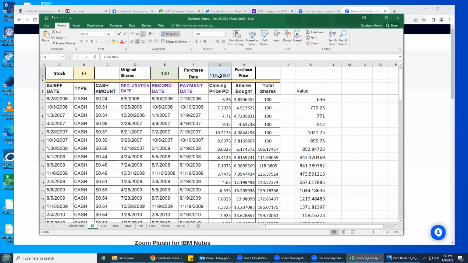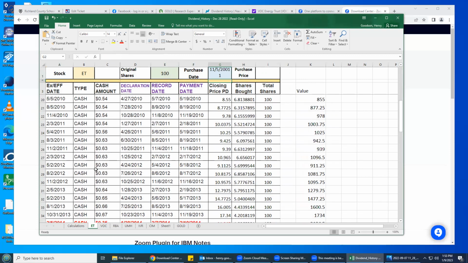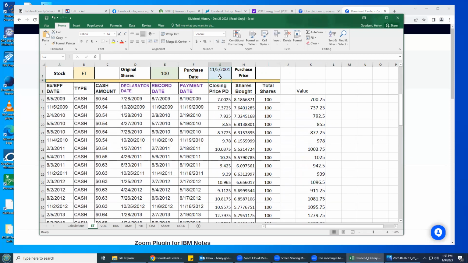So if you change this date, like this one goes back to 2006, if you change it to 2011, then these numbers over here should change all the way down. It came back saying let's start in 2000, and it didn't work. I guess I put it in wrong. Let's try it again. So now we come back to 2011, and I put in basically the 11th month, so really it started in 2012.